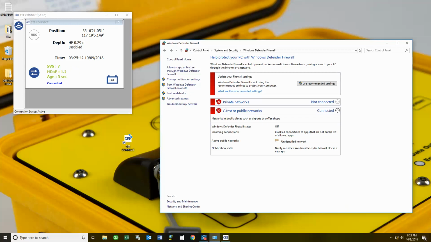Now you can do it in a more advanced fashion if you keep the firewalls on, but you can turn off or turn on access to individual programs in advanced settings. But for now, we'll just deactivate the firewall completely, which is going to prevent interference of your data in HYPACK or Hydromagic. So if you don't see data in the software, the first place to go is CConnect. Then if you see data in here, or you can see the connection to the CEESCOPE, the next place to go is the firewall. After the firewall, if you've got antivirus, you should deactivate that.